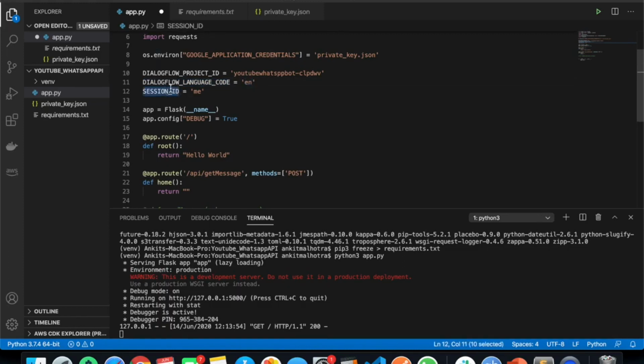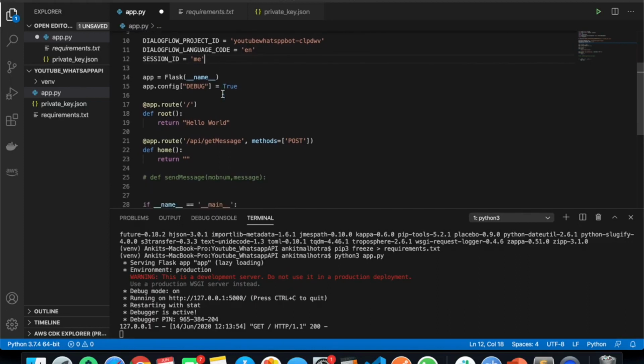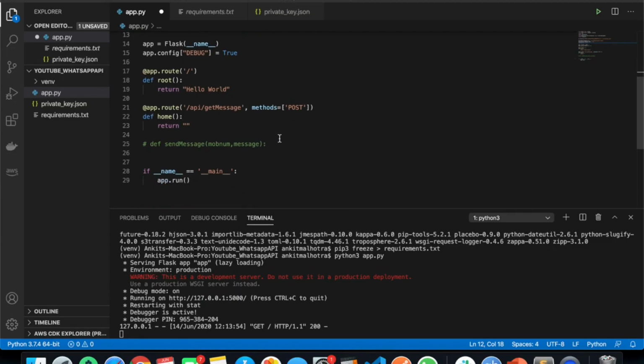Now the session ID: ideally this should be a unique ID for different users, but in our case I'll be the only one using this WhatsApp API, so I have hard coded it to me. You can create a new session ID for every user that comes to your application and store it in a session or some database. Now we have the get message API.